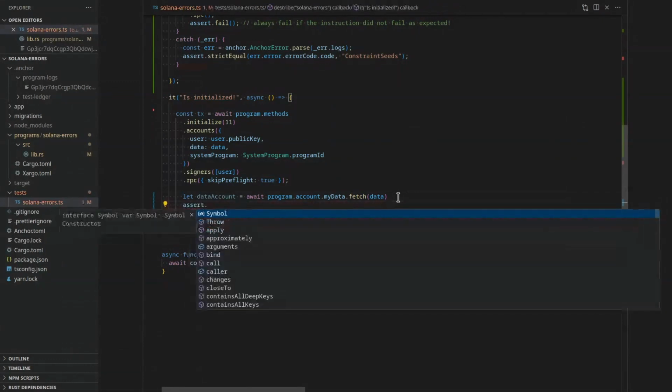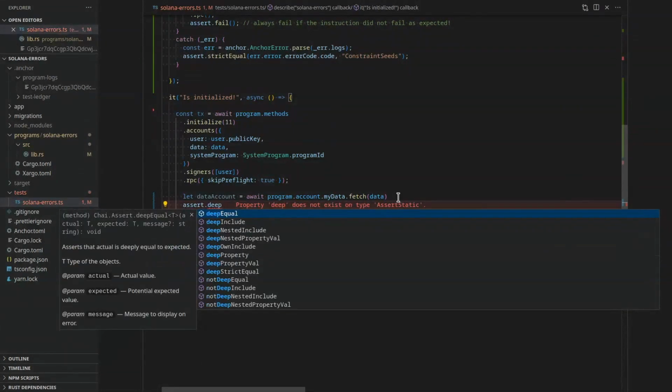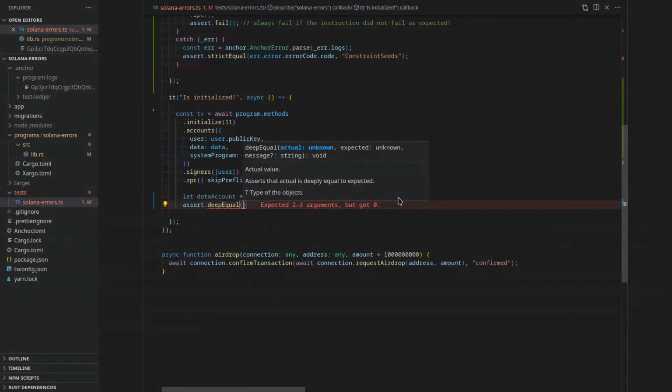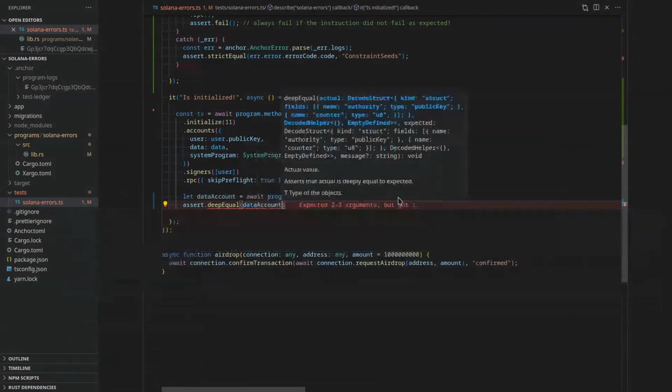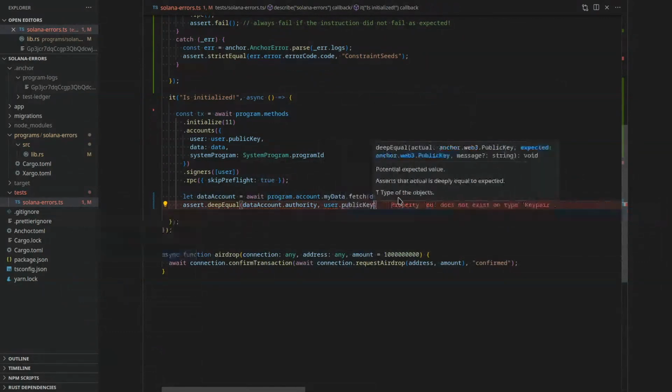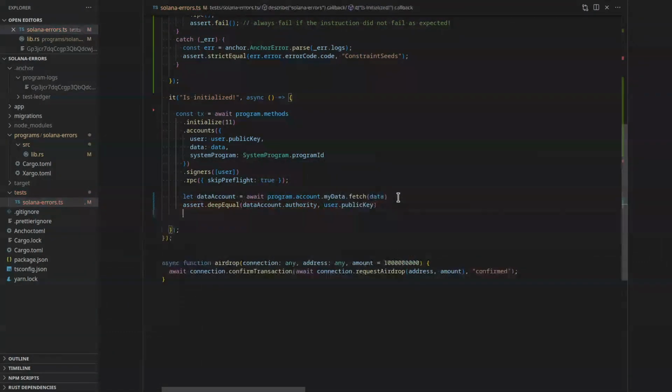So assert, if we would like to compare the public keys, for example, then we can use deep equal and then use the data account authority, and the authority that was saved on chain should be the user pub key. And then also we would like to verify the value of the counter.